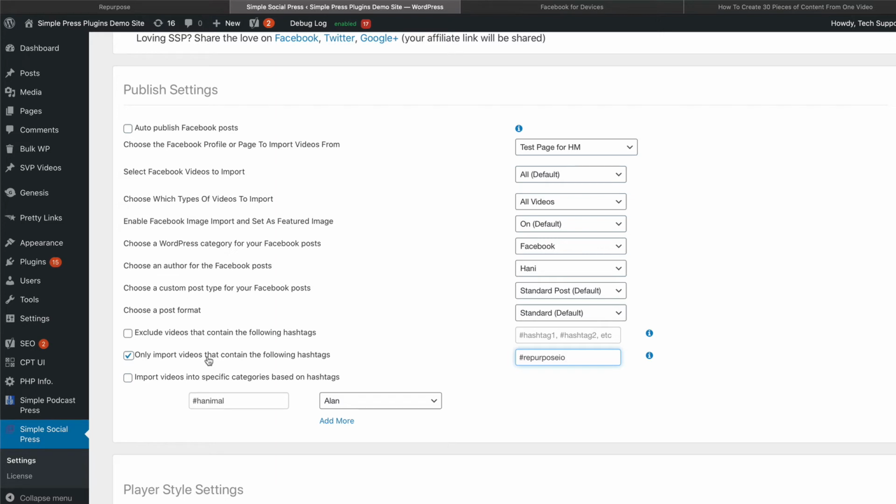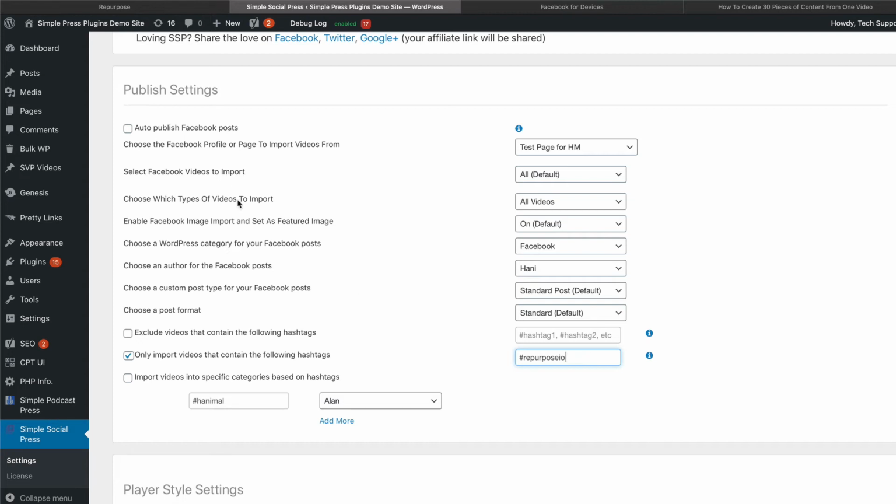So it's very important. And the second reason why it's important is if you're doing clips and you're sending those clips back to your Facebook page, you don't want to make blog posts for each of those little clips. We only want to import the original long form content to your blog. So this is another way to guarantee only that happens. Okay, so I'm going to turn that on and use my special hashtag. In my case, I use Repurpose.io, but you can use whatever you want.